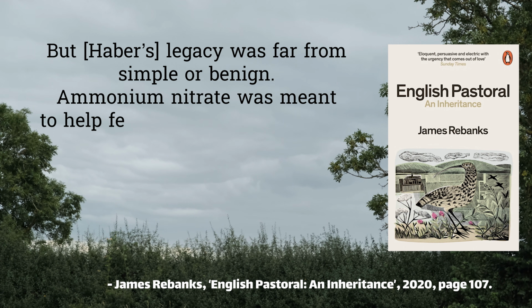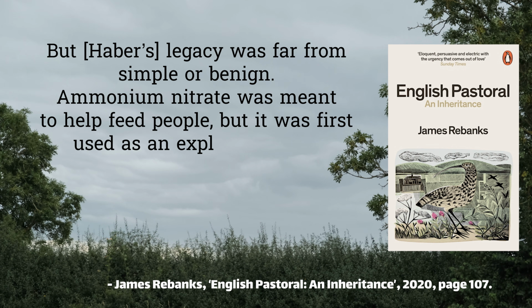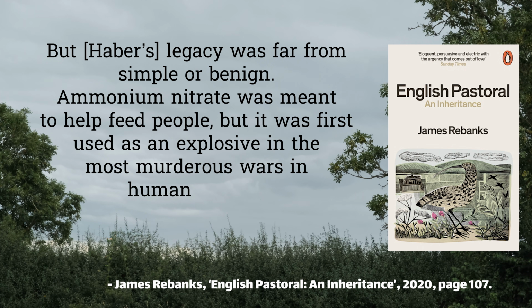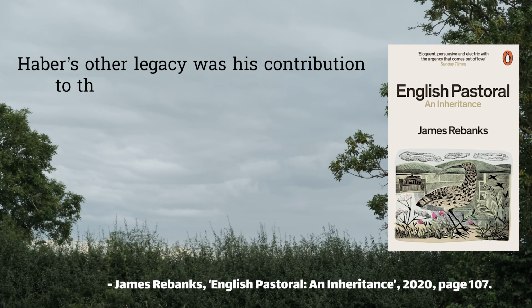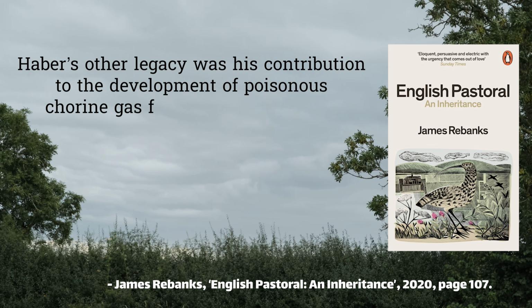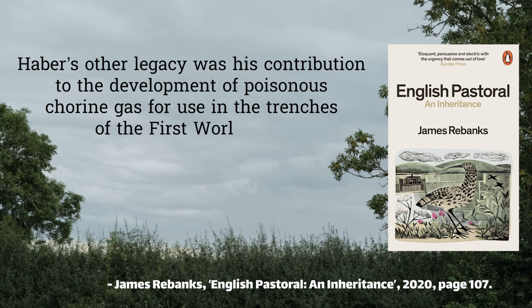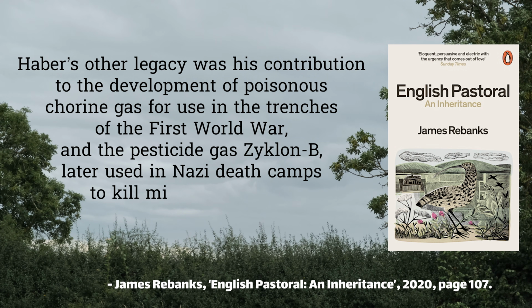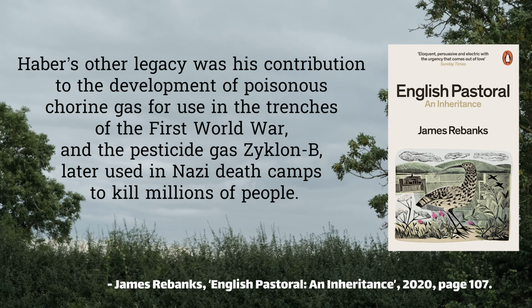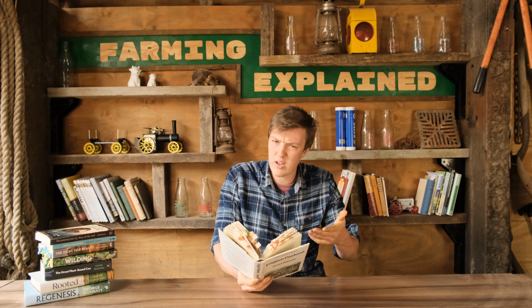Ammonium nitrate was meant to help feed people, but it was first used as an explosive in the most murderous wars in human history. Haber's other legacy was his contribution to the development of poisonous chlorine gas for use in the trenches of the First World War, and the pesticide gas Zyklon B, later used in Nazi death camps to kill millions of people. Isn't that strange? Why has he included this in his book?